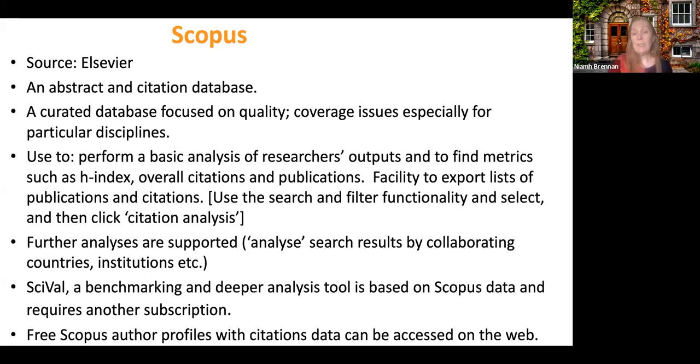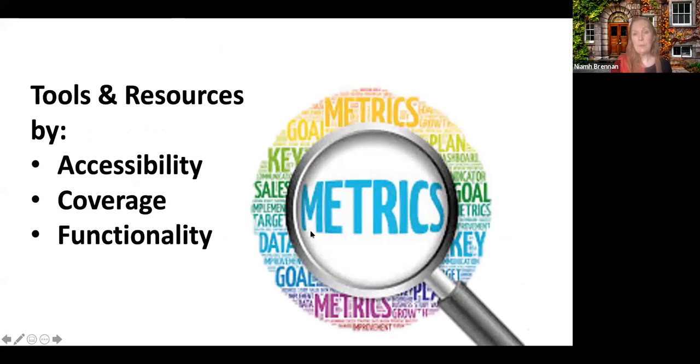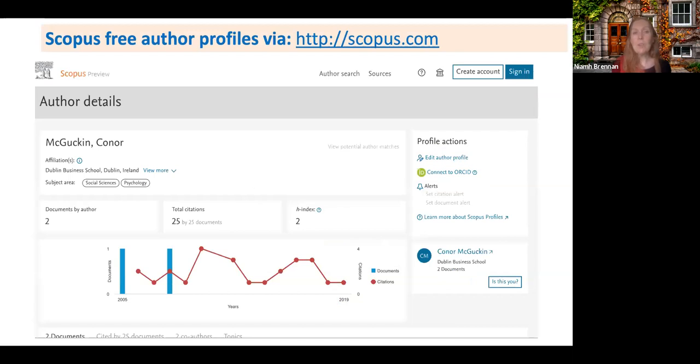So let's take a look at some of these here. We'll have a quick look at these metrics, but I want to leave some time for discussion, so I might just jump through these and leave you with the slides. I'm going to go through the compare and contrast. One of the ones we look at is the Scopus free author profile. You can see there's an example for a Trinity researcher, an education social scientist. You can see his citations and his H-index too. I happen to know that this researcher has a lot more publications, and I would tend to use Google Scholar for this researcher as an alternative. But you can get this information for free.